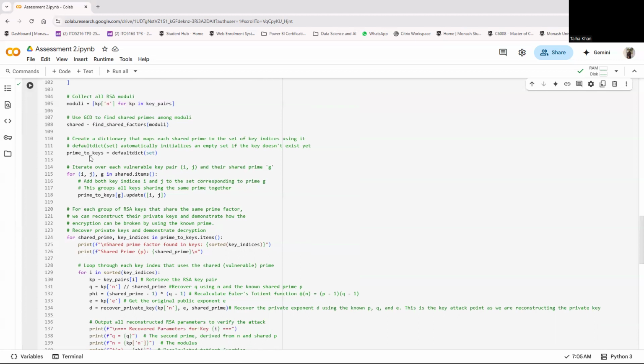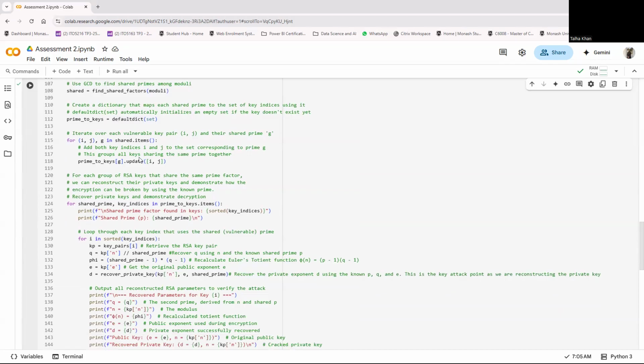If a shared factor is found, then I create a dictionary called prime to keys, where each shared prime is mapped to a set of key indices. I use a default dictionary of sets because it makes this grouping efficient by automatically creating an empty set for each new shared prime that is encountered.